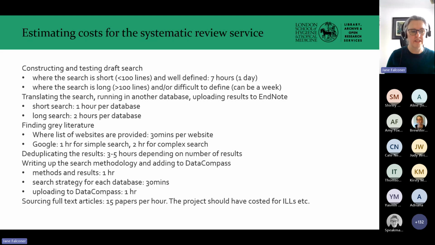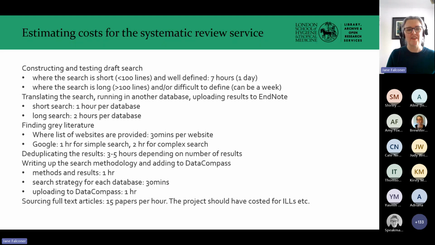PRISMA-S, which is the standard for systematic searching in PRISMA, recommends this for search strategies rather than putting them as additional files on the final manuscript where they can get disassociated from the manuscript. They much prefer having them as a separate published item with a DOI that you can link to. So that's a change that we've just recently made.